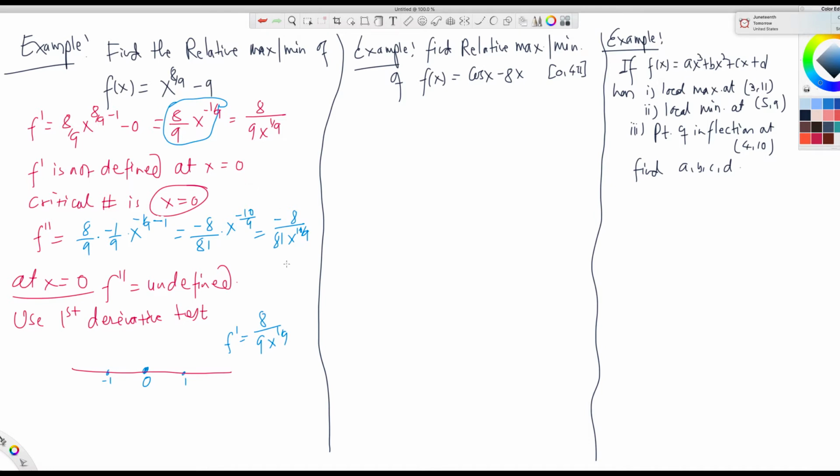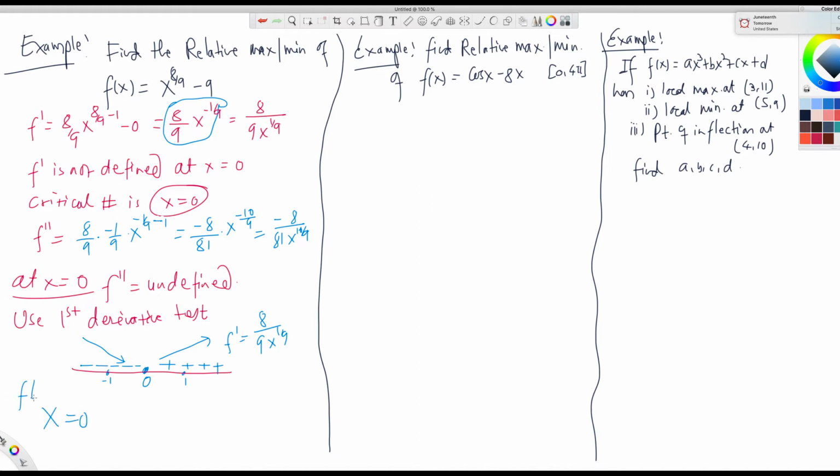That will give you the negative sign, negative, negative, negative, negative, negative. And if you plug in +1 for x, you will get positive sign, positive, positive, positive, positive. So what you can say, it is decreasing and it is increasing there, right? Since there is decreasing and increasing, you can say that there is a relative minimum, right? So x equals to 0.